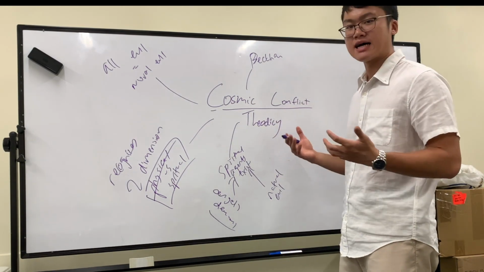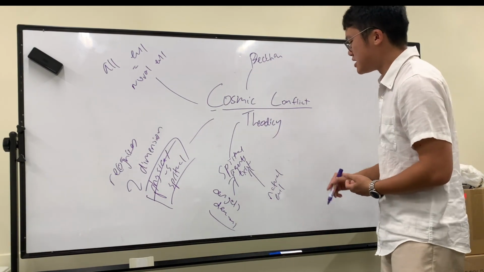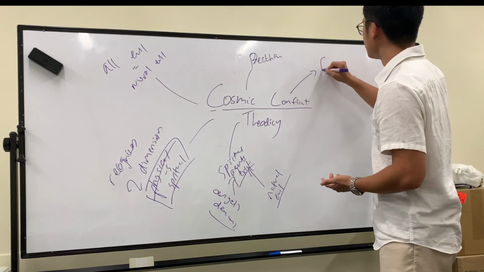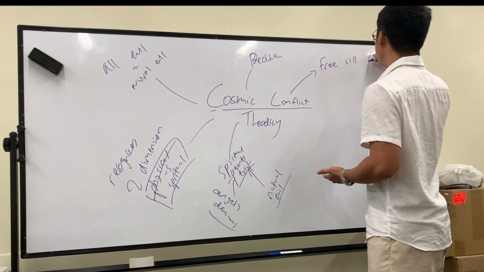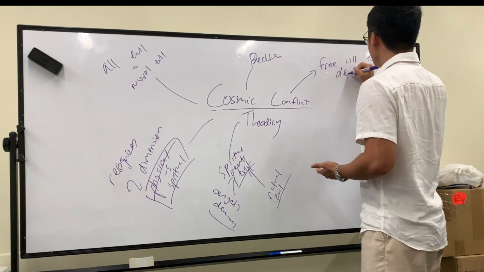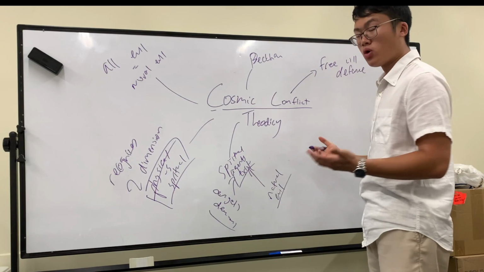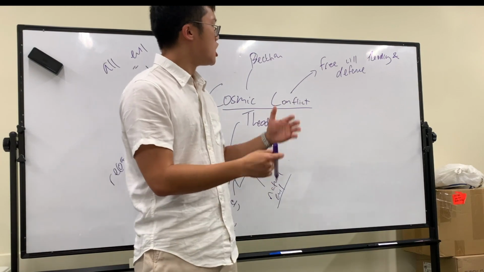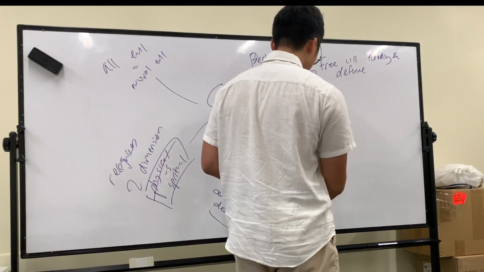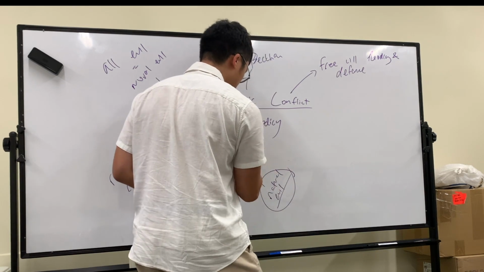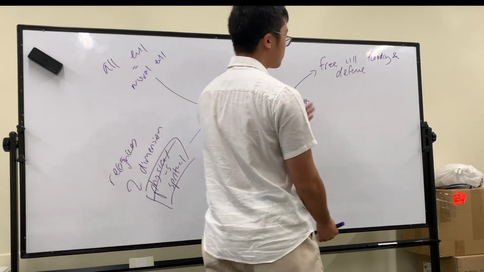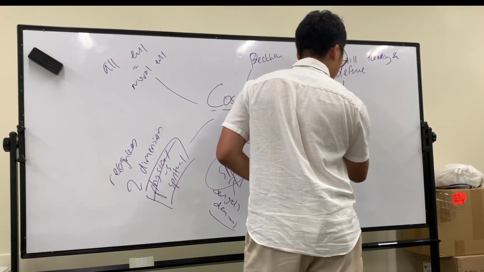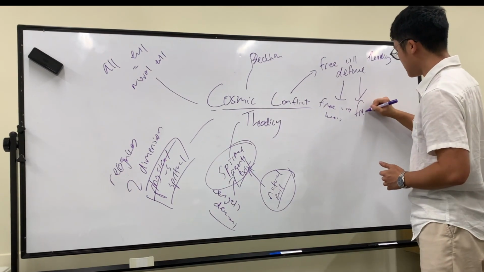Now, how does that tie into everything? How do we tie this back to theodicy? Now that we know natural evil is about spiritual agents existing, we bring back the free will theodicy and free will defense that we talked about. In both situations, we notice that not all evil can be just said to be, well, okay, there's moral evil and there's natural evil, and they can be separated. What it's saying is, all evil is moral evil, since natural evil is a result of the moral actions of spiritual agents. That means free will here has to do with the free will of humans, but also the free will of angels and demons.